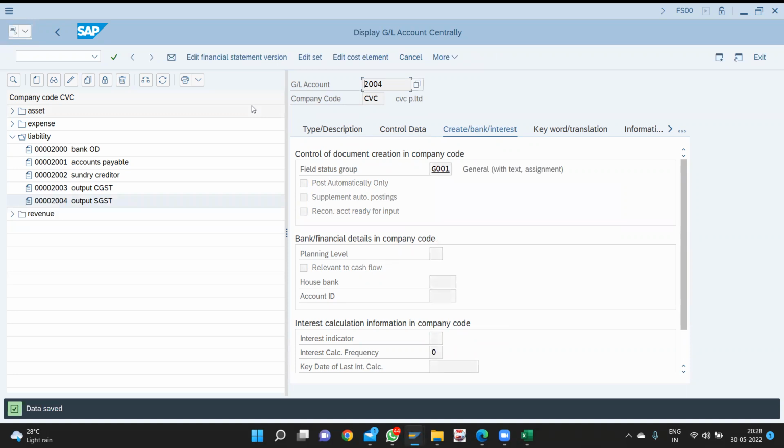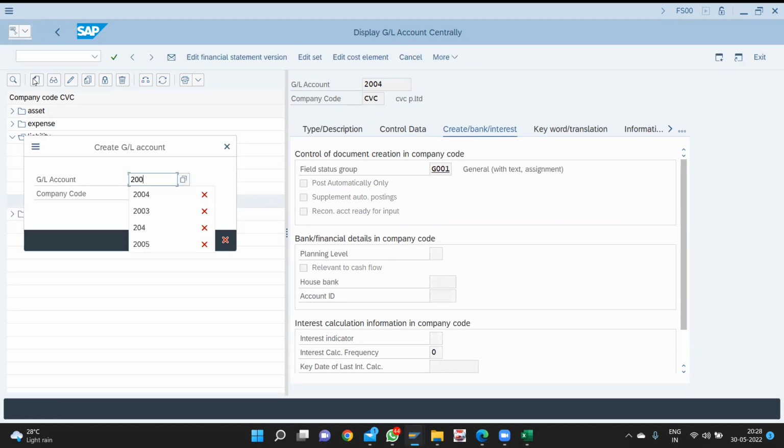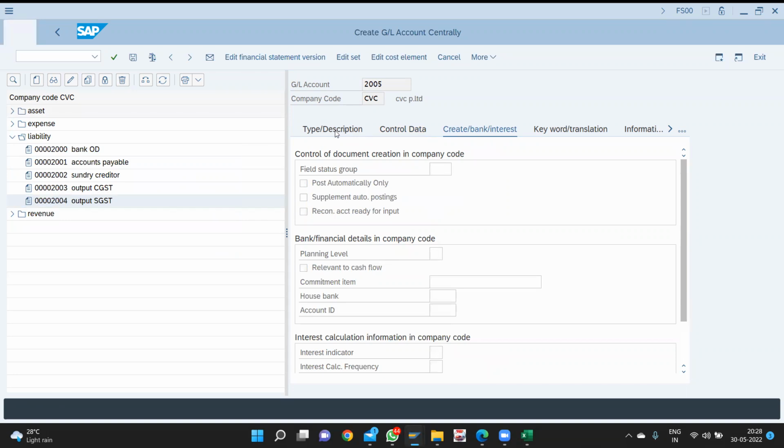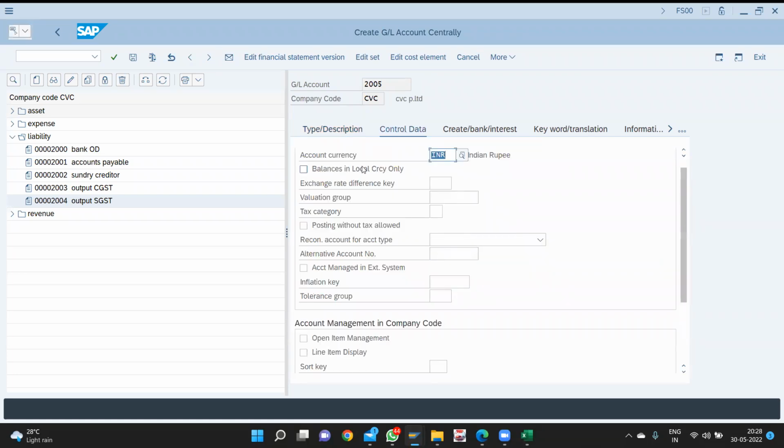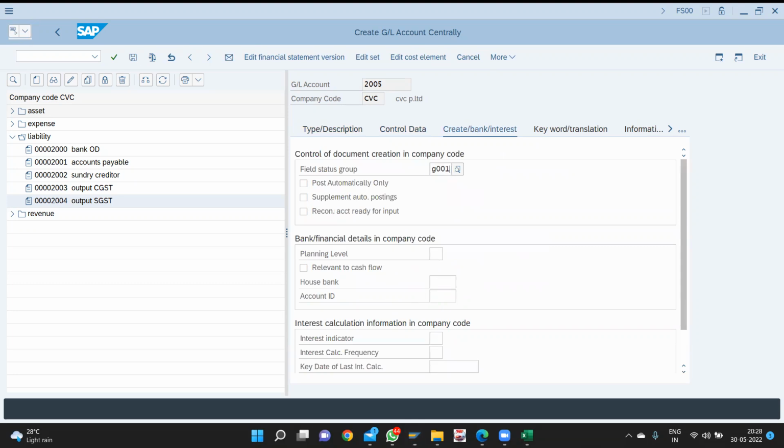Okay. Next is output IGST. For this one also there is no difference. Go to control data, balance in local currency, posting without tax, line item display 001, create bank interest, B001.